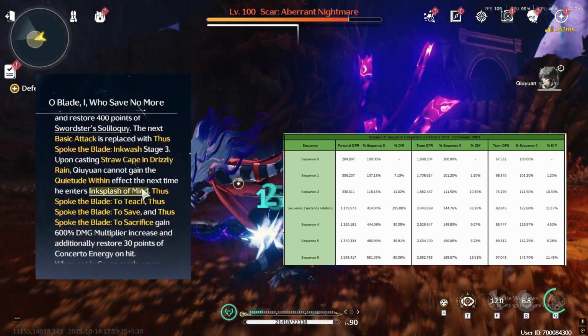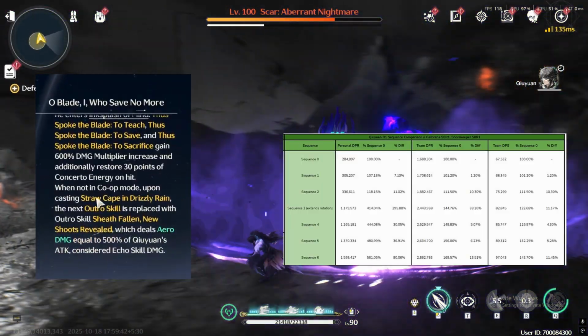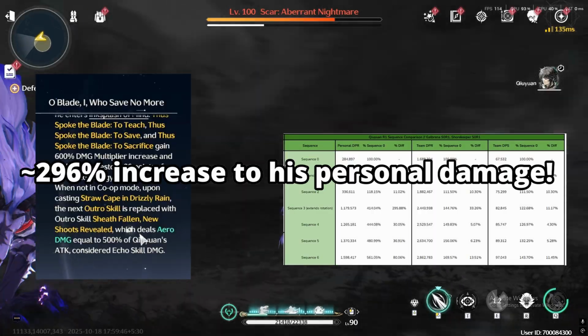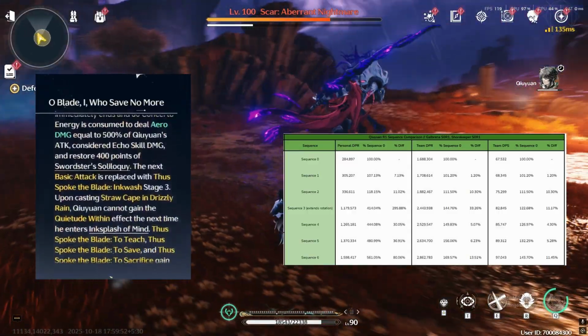After that, his forte heavy attacks gain a 600% multiplier increase, and after casting the enhanced skill, his next outro skill will deal 500% arrow damage, which is considered as echo skill damage. All in all, it is an insane sequence, making him a very strong main DPS. It changes his rotation, which I will mention in the rotation section.